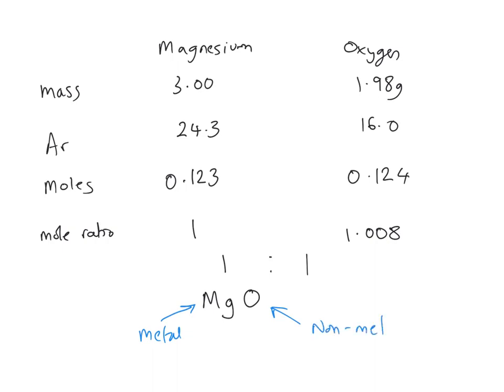And so what we've calculated here is the ratio that the metal ions and the non-metal ions combine in an ionic compound. And of course, because this isn't a molecule, we couldn't follow up and ask a molecular formula calculation, because that would be ridiculous, because it's not a molecule, it's an ionic compound.